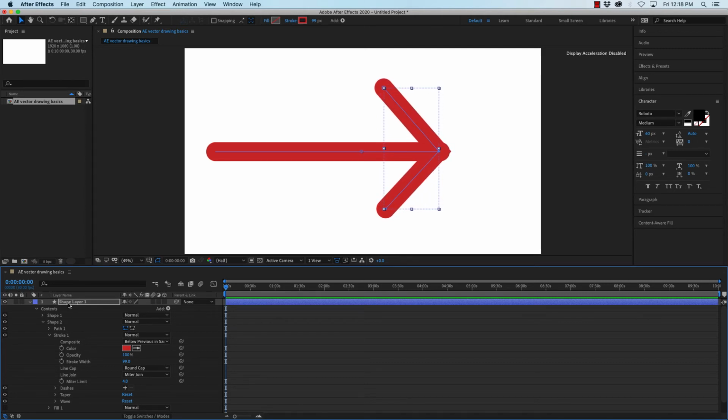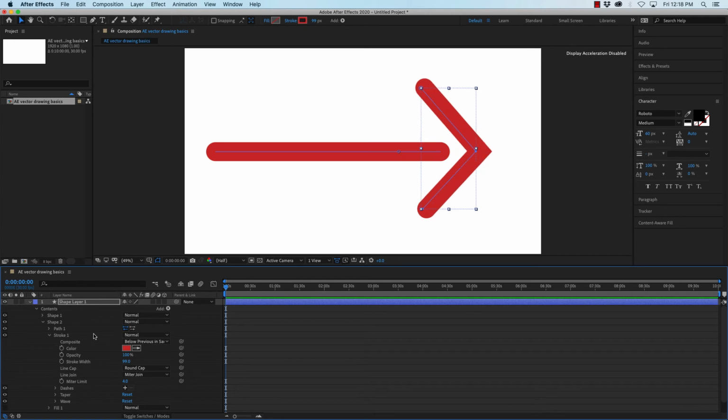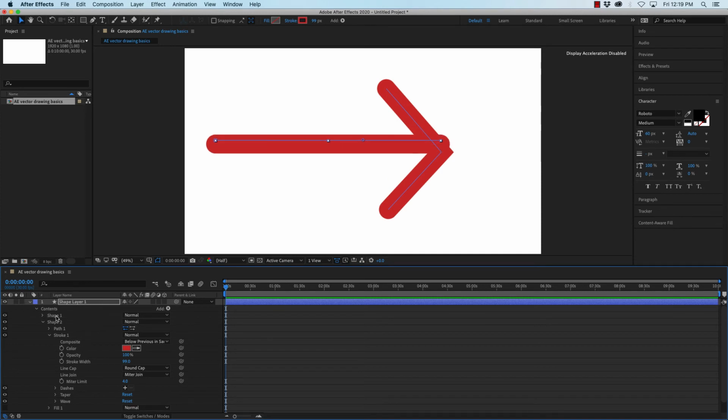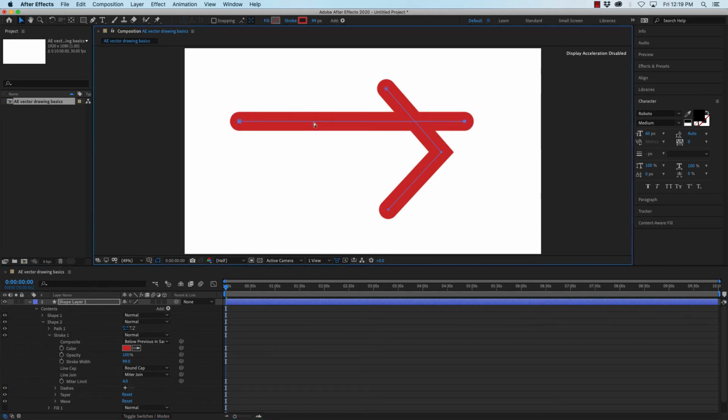If I want to move just this section here, the arrowhead, I am going to go up here to my selection tool, and then I can just click. When I'm in here, I have shape 1 and shape 2. Just click on shape 2, and now I can move this around. I'm using my arrow keys, so I can move this down to align it a little bit better. And that allows me to move just one of these. If I wanted to move shape 1, I'd click on that, and I can use my arrow keys if I want to. I can also grab it and move it as well.